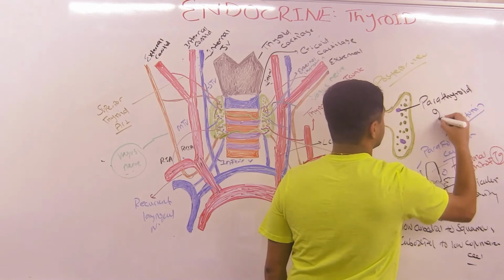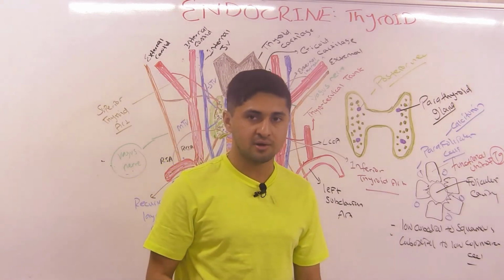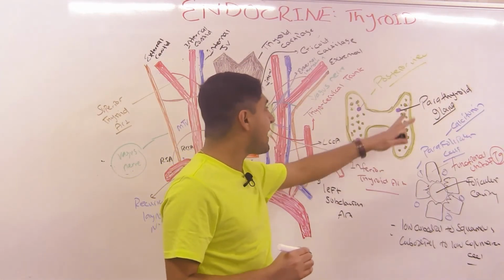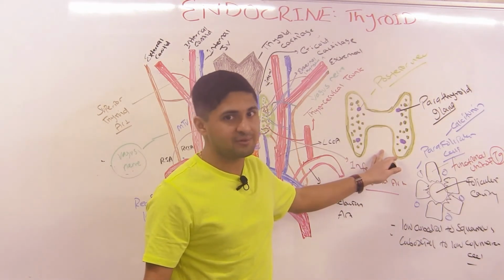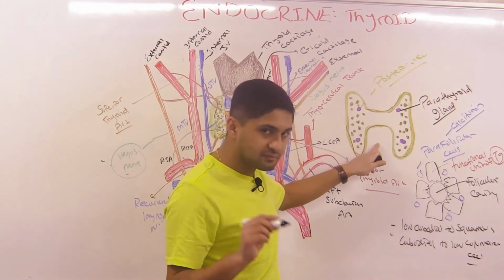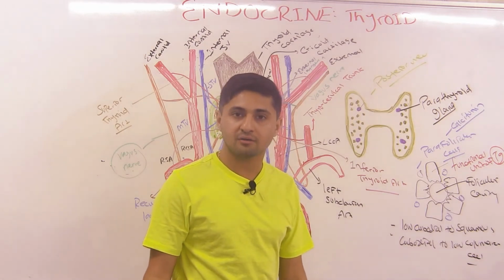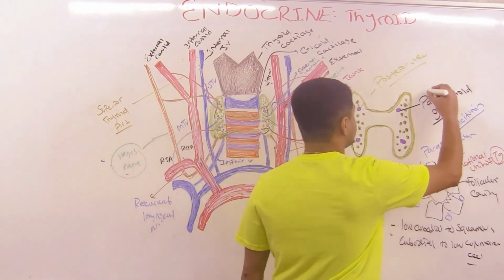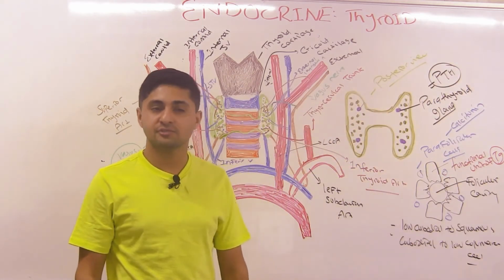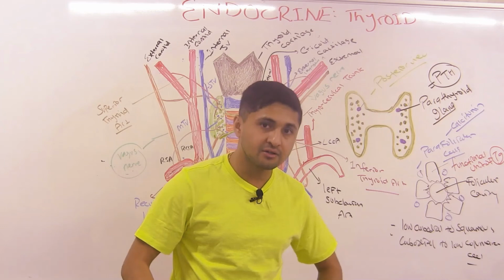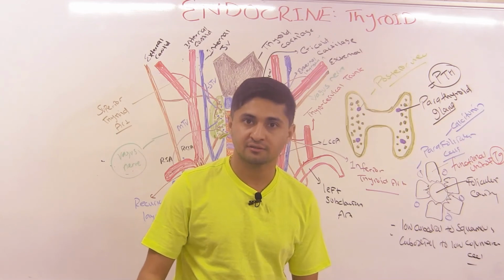It's very important that you understand the role of the parathyroid gland. In physiology, we'll go into more detail, but for now, know that in the thyroid gland is where you find your parathyroid glands too. So whenever you remove a thyroid gland, what is going to happen to the parathyroid gland? Just think about it. The role of the parathyroid gland is synthesizing parathyroid hormone, which we talked about in kidney too. It helps with the reabsorption of calcium, and it also gets rid of phosphate.